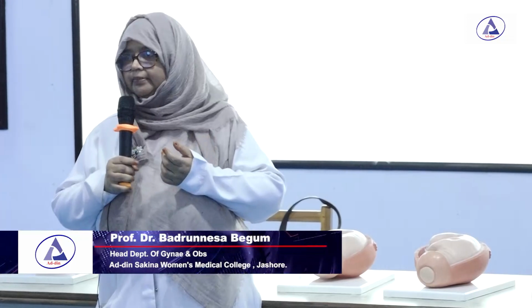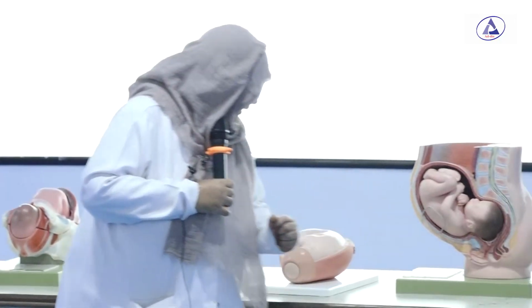There is a short note on effacement. Effacement is the change of the cervix. The cervix is closed like this, and it becomes thinner and goes up. The process by which the cervix becomes thinner and fully dilated is called effacement. That is also ripening. Ripening means the cervix is ready to open, and then the fetus will come out and be delivered. So this is called ripening of the cervix.